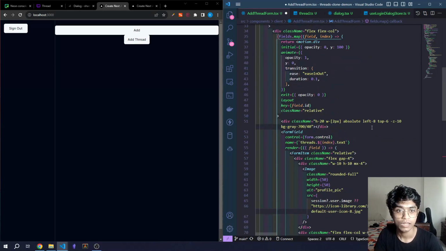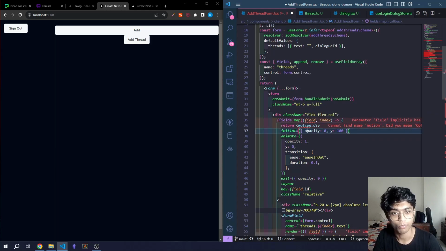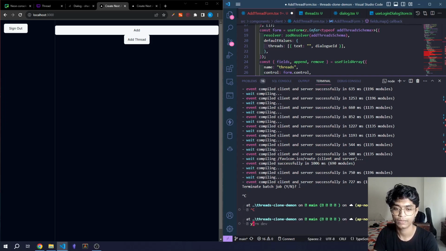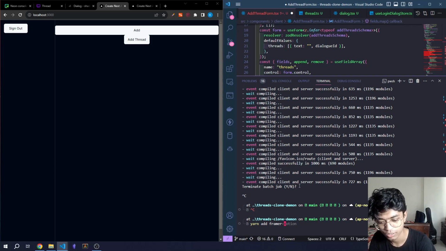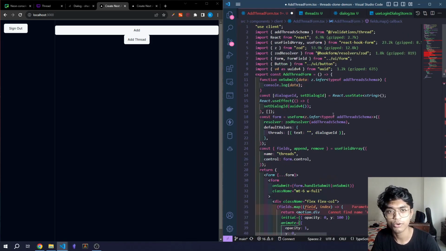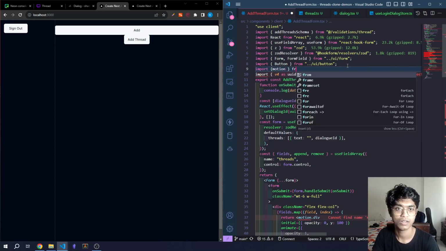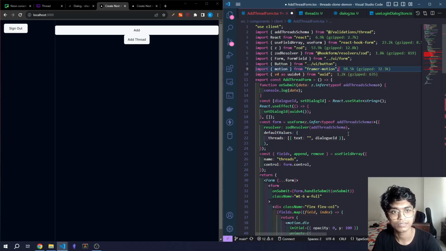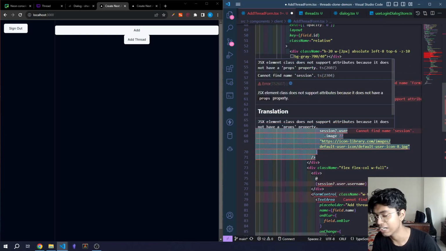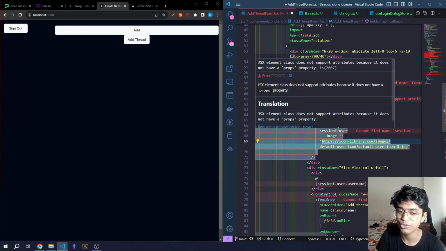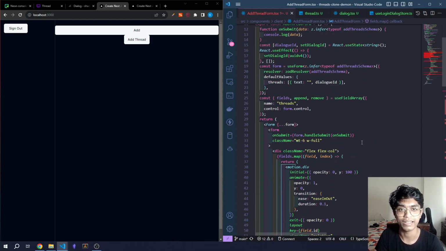Now we don't have a motion. Sure, we don't have a motion. Let's get a motion. Framer Motion. Let's add Framer Motion. Let's get that. This is going to add a lot of JavaScript to our application, but I'm ready to take that risk. I swear, it's fine. I'll take it.